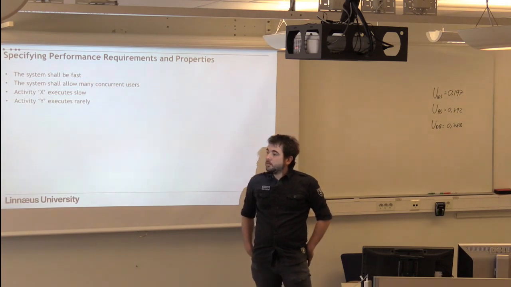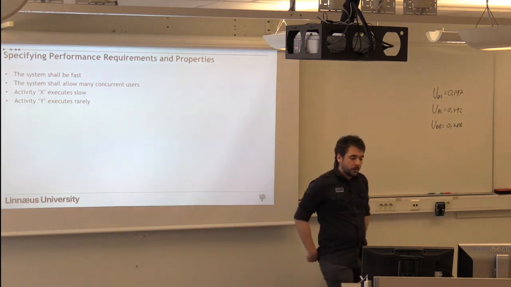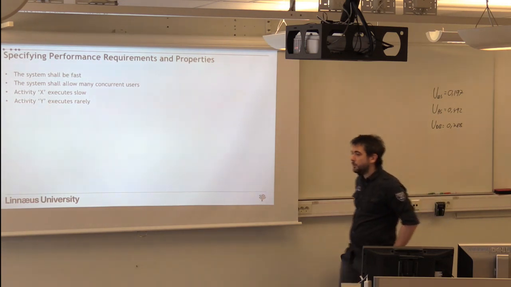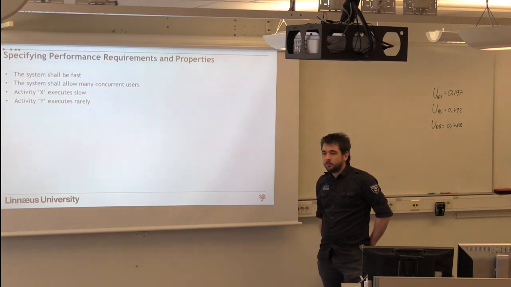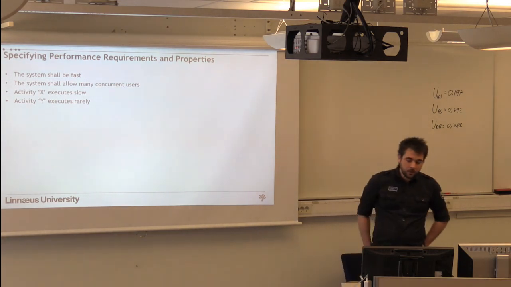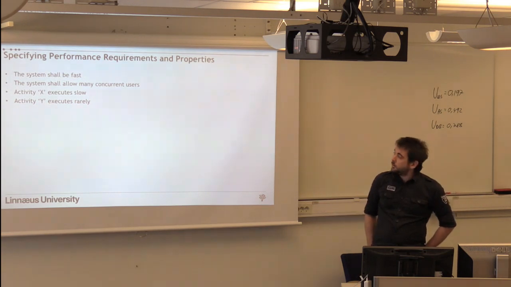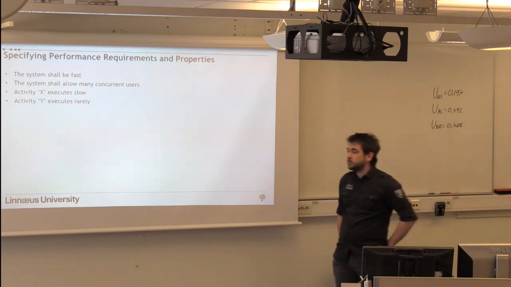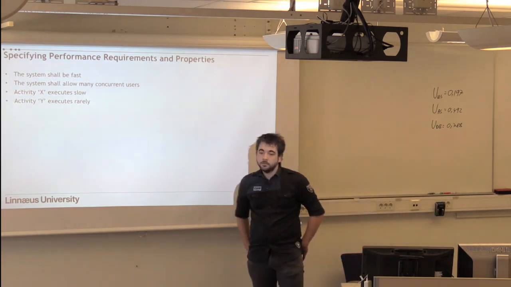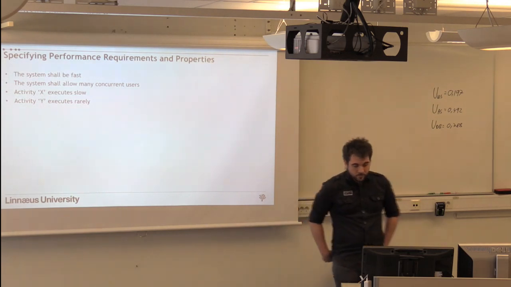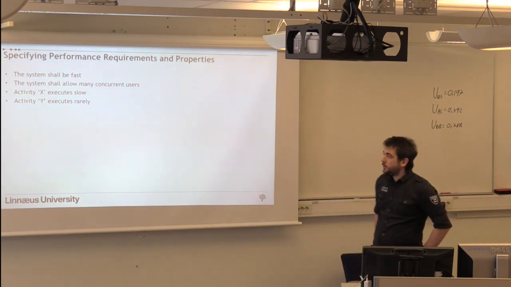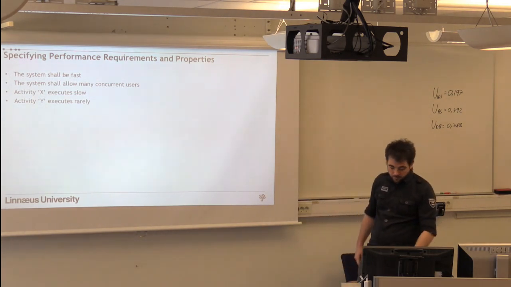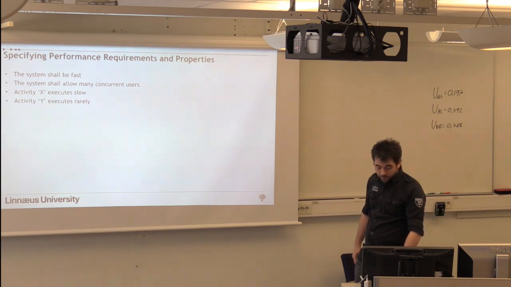The systems we will develop during our careers will have performance requirements. So the clients expect that the system has some good performance. We can get requirements like the system shall be fast, or some activity in the system shall allow many concurrent users. Then we can also get information about properties, like some activity X executes slow, and some activity Y executes rarely.